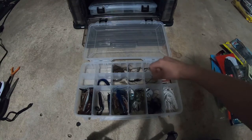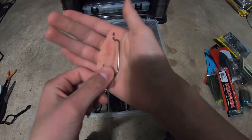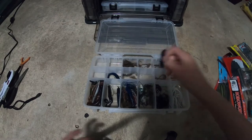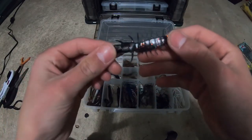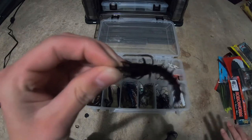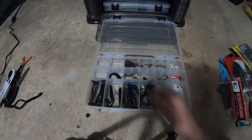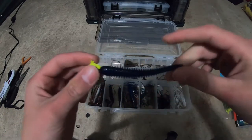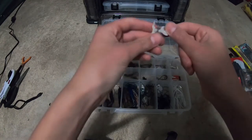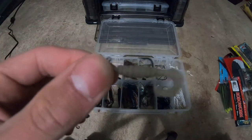Next up, these are from Catch Co — offset worm hooks. I use these for my Senkos, they work really well. Got them from a mystery tackle box. This is a Jizit Hellgrammite — caught one bass on it. There are also these minnows we had — if you go back to the previous video you can see them. I really miss these, they worked so well. Those are just some ripped plastics. This is an underspin — I have a Keitech 3.5-inch black blue swim bait. These are like some crappie jigs we bought. Probably use them for crappie or little bass.